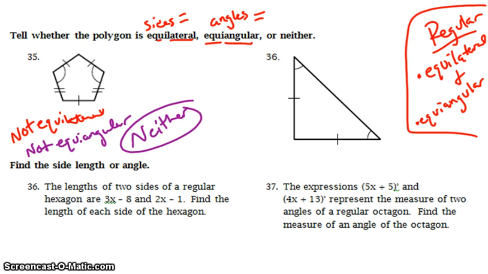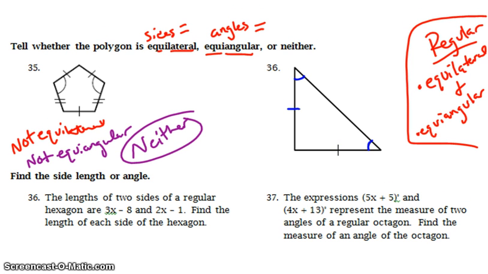All right, now looking at number 36, you notice this angle forms this side, and this angle forms this side. Okay, I just want to point that out. We'll talk more about that later. But most importantly, looking at the side lengths, see if it's equilateral. This side's the same as this side, but I don't know anything about this side, so it's not equilateral. Okay, and then, because you can't just assume.